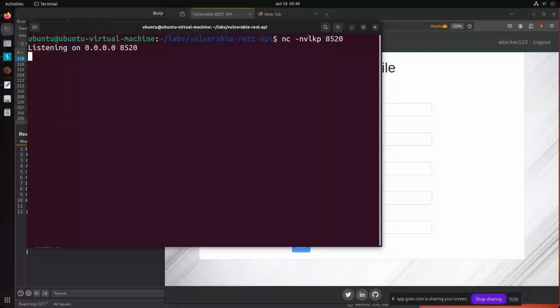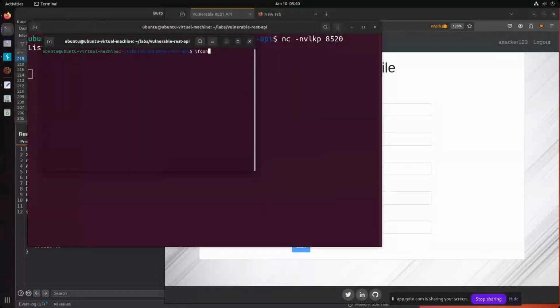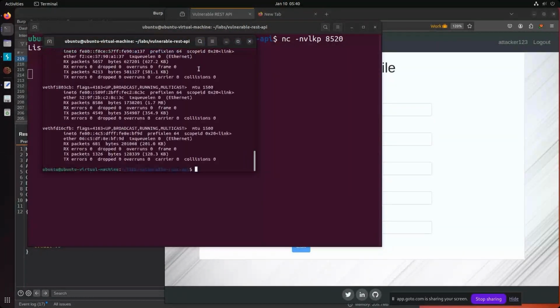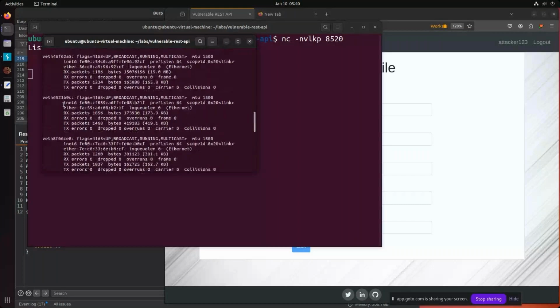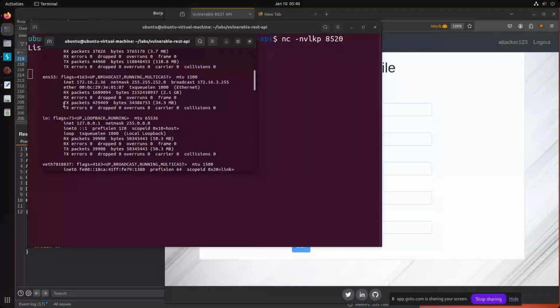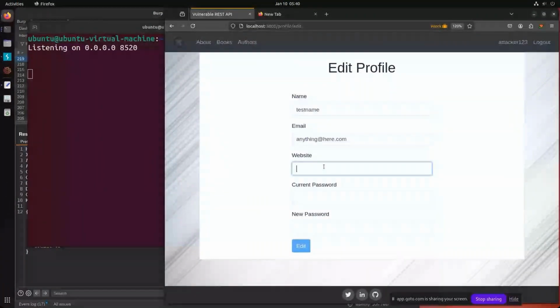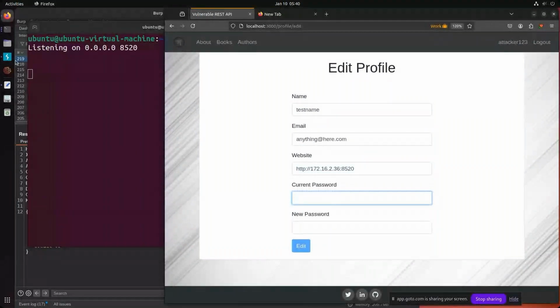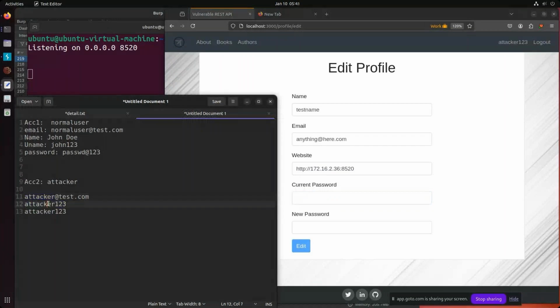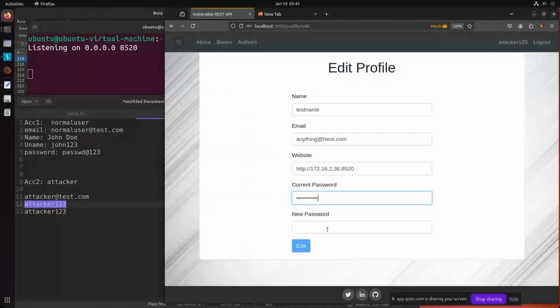What is the IP of this particular machine? Oh yeah, this is the IP, and let's try to connect to it. HTTP, port 8520, and the current password. What's my current password? It's attacker123. The new password is also going to be the same.